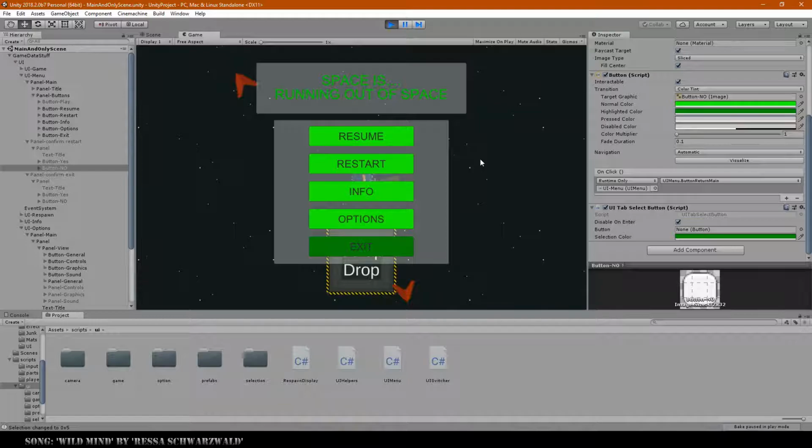Very good for accessibility, and the whole reason this was even implemented was I had messed up the resolution on the game while testing it. I could not get in there to fix the resolution, and there's no way outside of Unity to easily get a hold of your resolution without doing it in-game or via some external system. I did find out, of course, that Unity stores all of its resolutions in the registry. You can delete that to reset it, but I wanted to make sure we had a tab complete to get into here and do stuff.